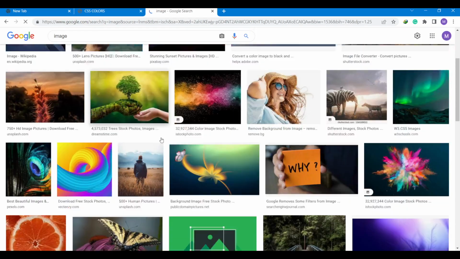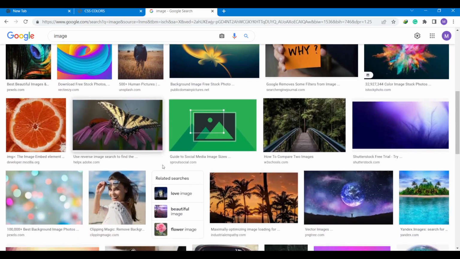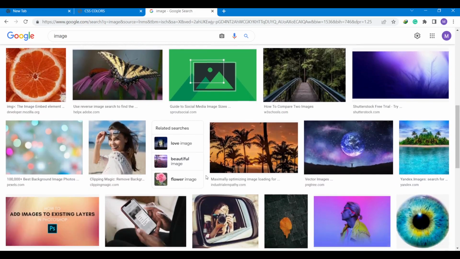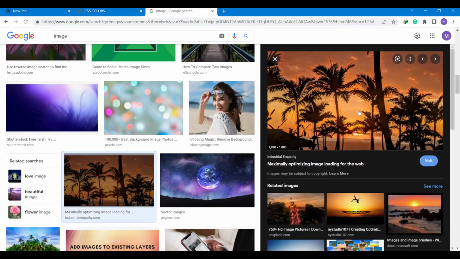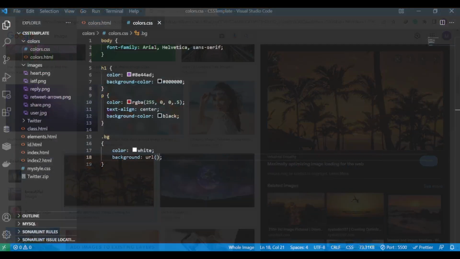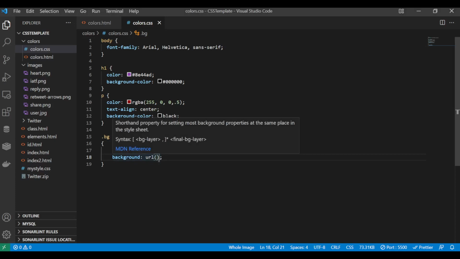Okay, so ganito yung gagawin nyo if you wanted to get a photo from, let's say, the internet. So just right click that, copy the image address. Okay. And then you go back to your coding and then i-paste mo siya dito.